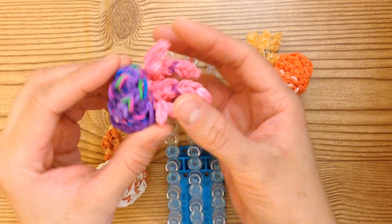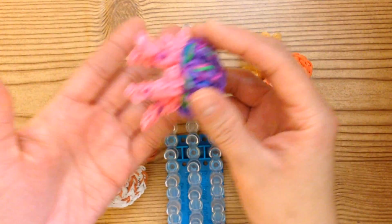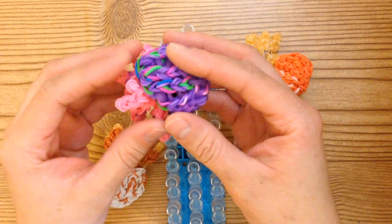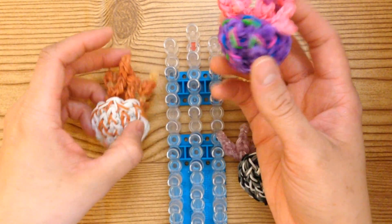And this is done on a single loom. We just have to make the pieces and then we attach them in the end. So you're going to choose the color of the shell that you want your hermit crab to be. And you can choose the more natural shell or you can choose a color.